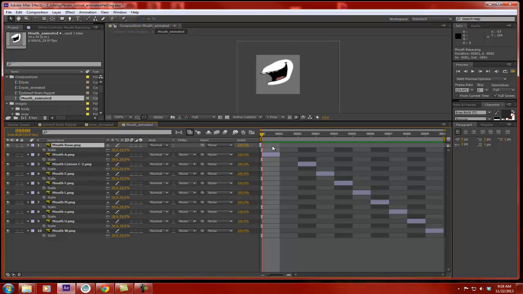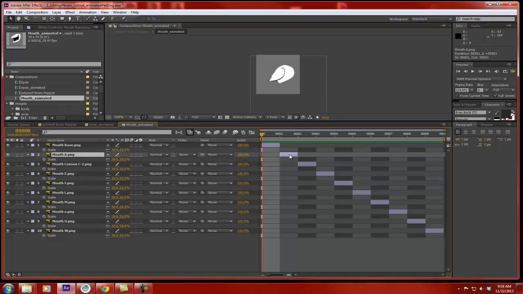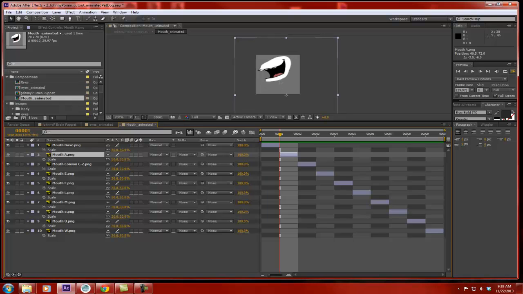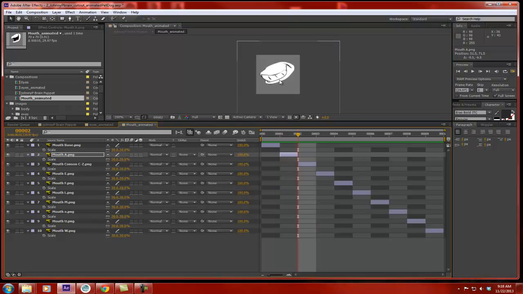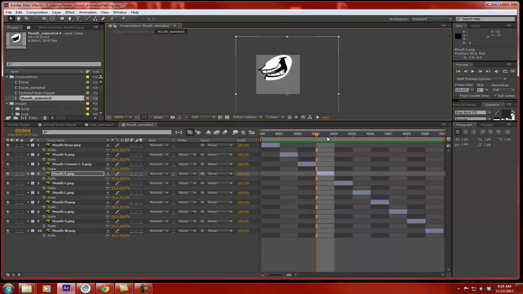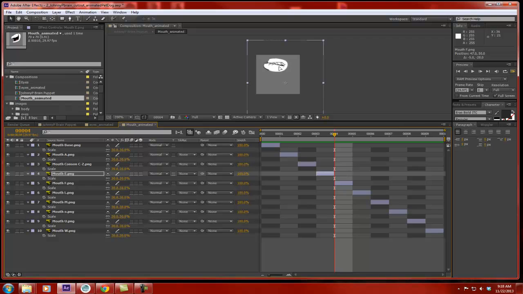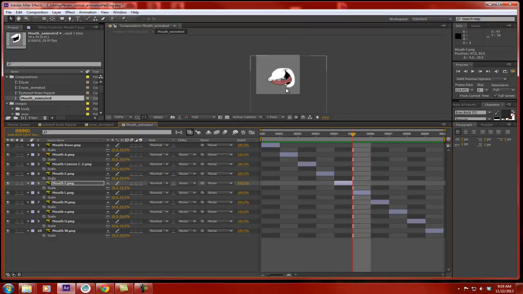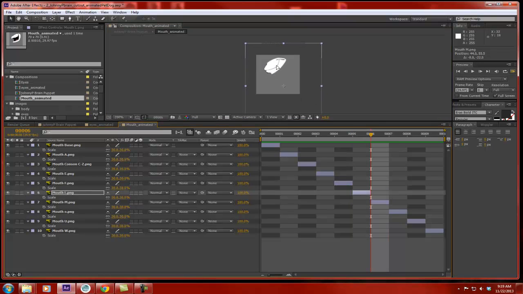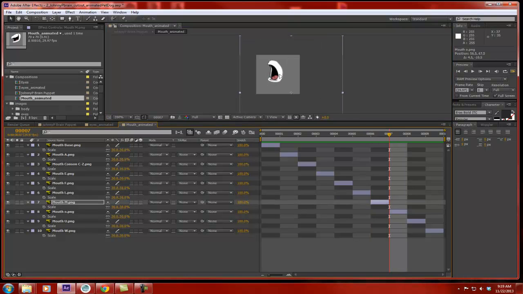Oops. I'm going to left bracket there. And I want this to be my main, and I'm going to move this up in my composition because I want most of these to be pretty high. So this will take a little bit of doing. Remember, his mouth is on a white background. This just takes a little bit of time to tweak, but there's not like 100 or anything. There's just a few, but you can do all your own, and this is just part of it.